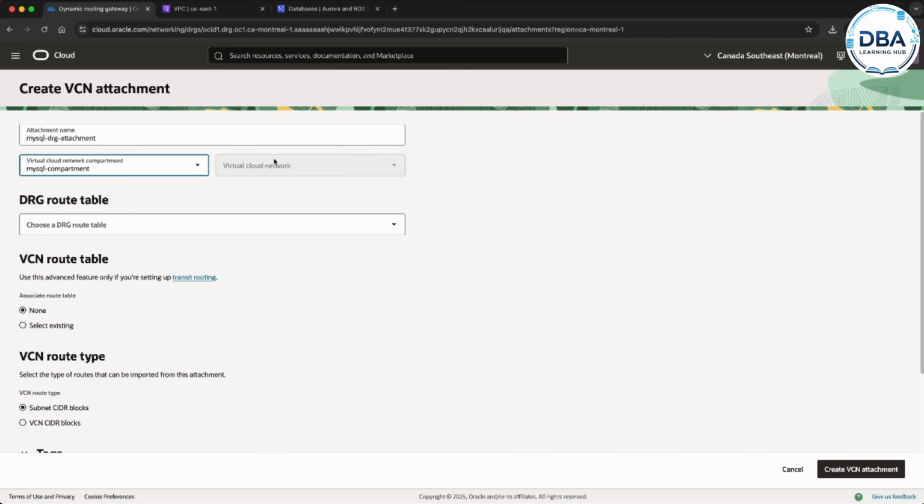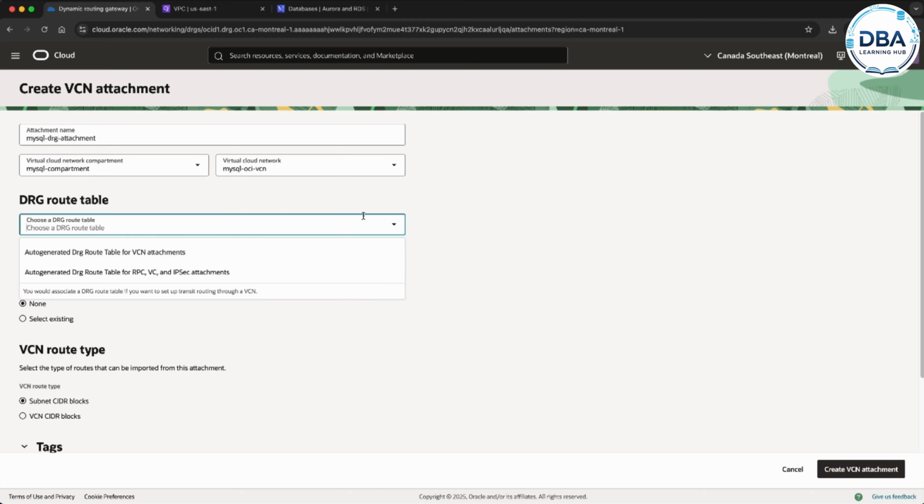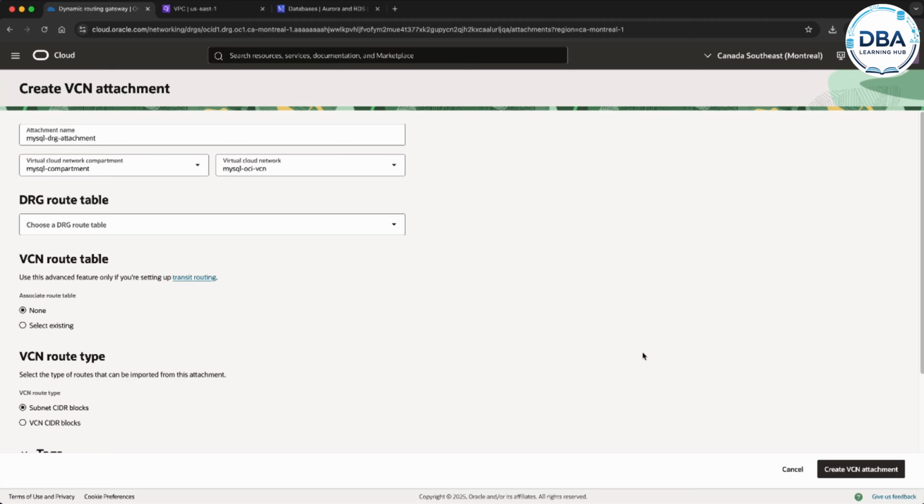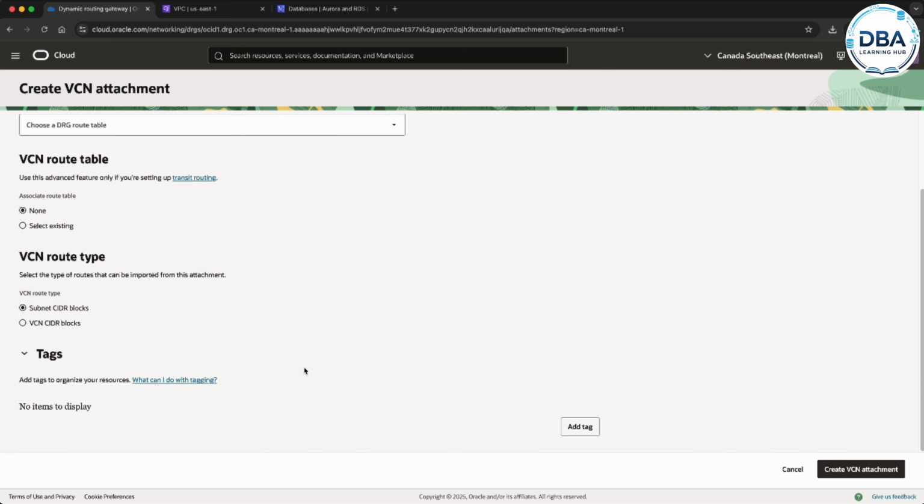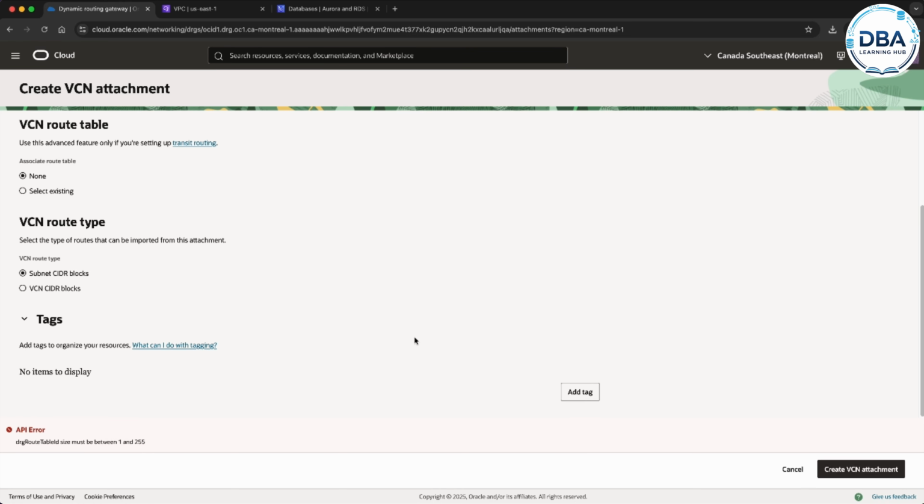And compartment MySQL, our VCN. Yeah, so here we need not choose anything because by default it will select. So nothing else we require to change here. So we will directly create the VCN attachment. Oh, something is wrong.